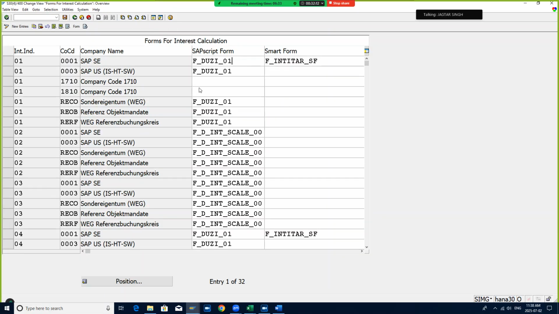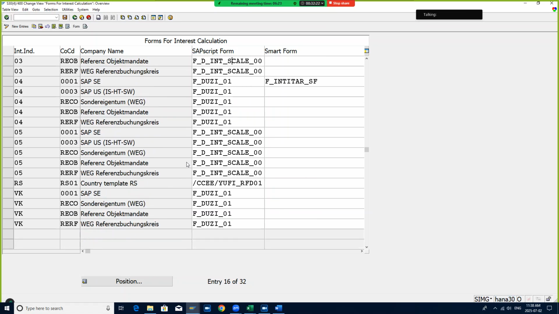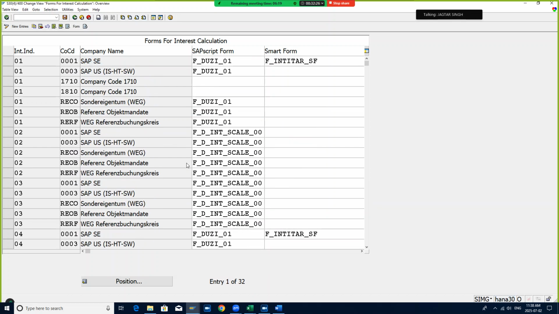This Fuji one, I am not sure. SAP script form. 01. Okay, let me try this one. 01. Copy.